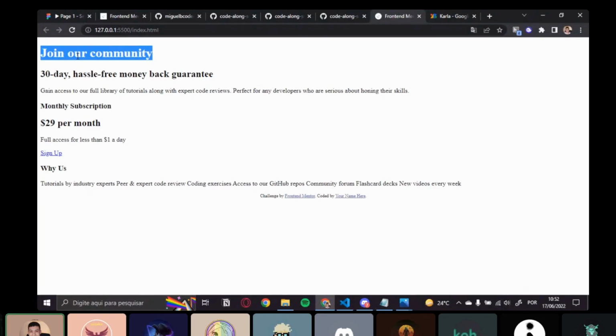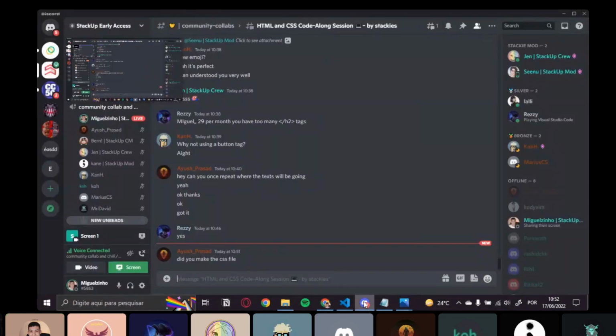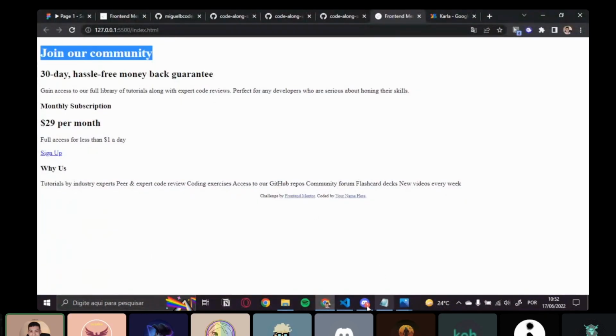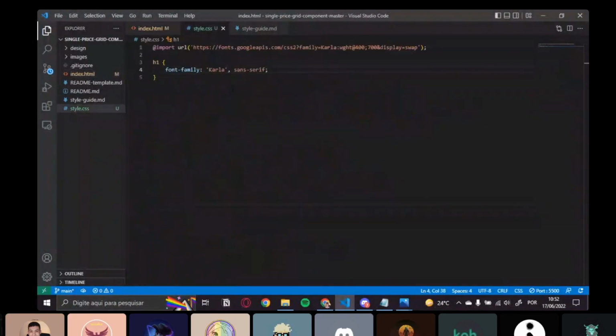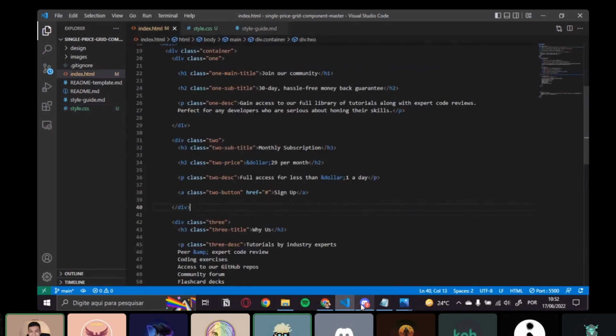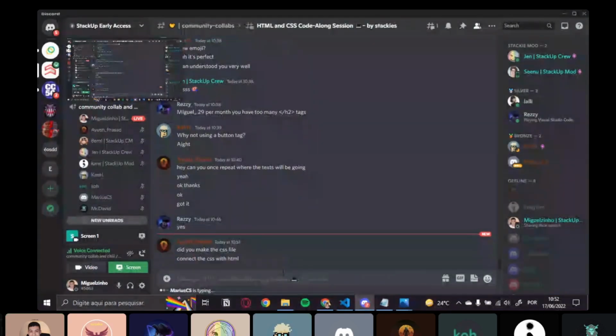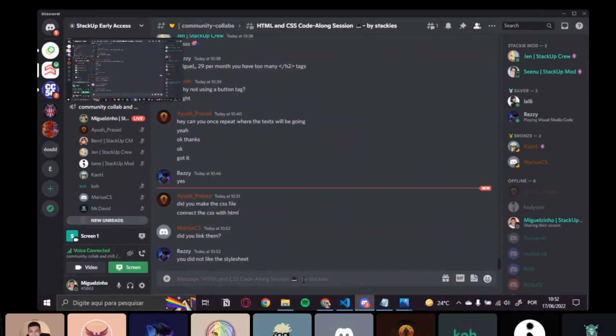So, but does anyone here know why my H1 is not with this font? Can you go up top in your HTML file? Correct. Yes. Whoa, you guys are smart.